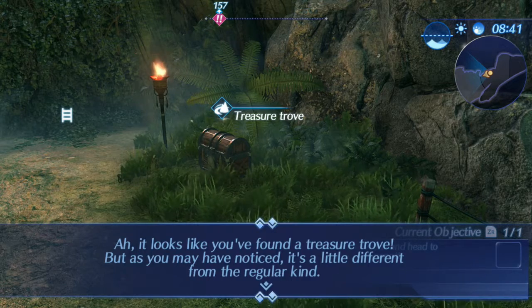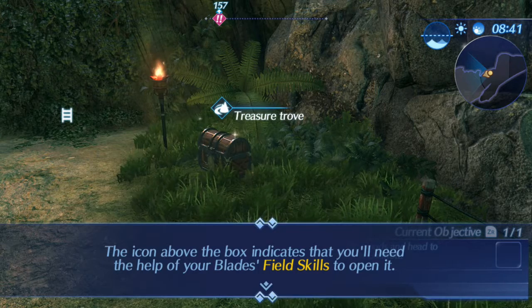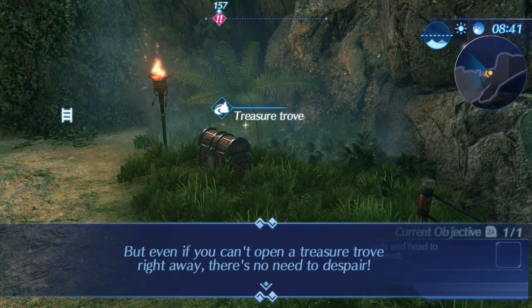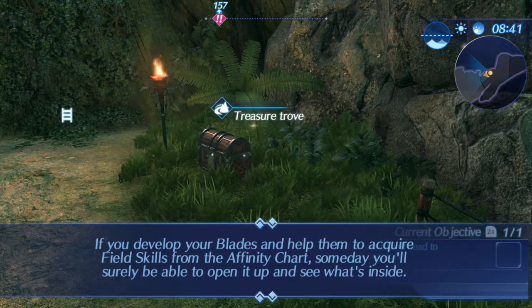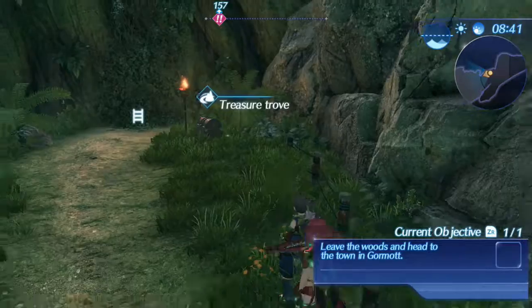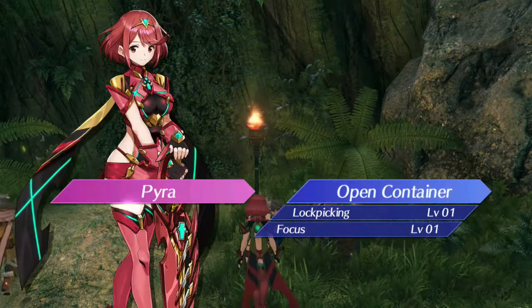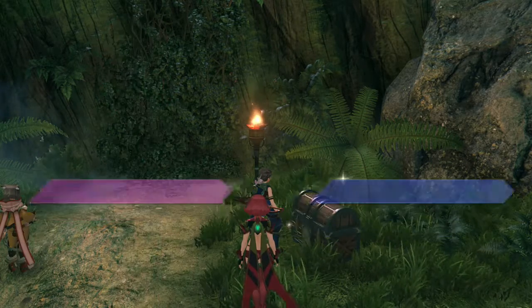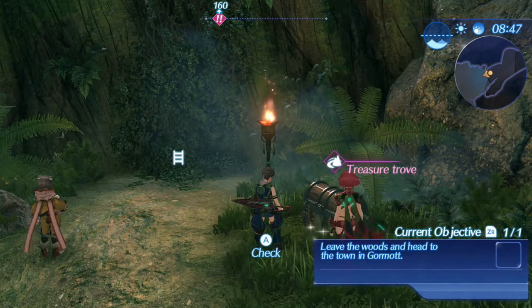So there's a treasure trove, but it's different than normal. The blade indicates that you'll need to use the help of your blade's field skills, but even if you can't open the treasure chest right away, there's no despair. If you develop your blades and help them acquire field skills for the affinity chart, someday you'll be able to see what's inside it. So I have a feeling we can't open up this chest. Yeah, okay, so we need focus one. Can we get it? I don't think so, but let's give it a try.